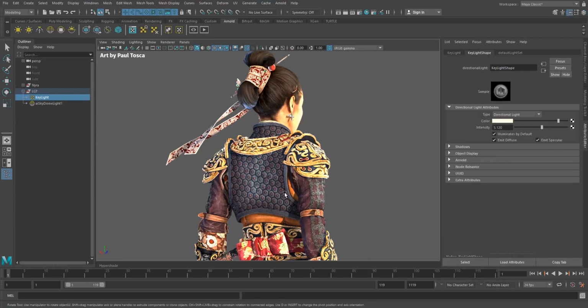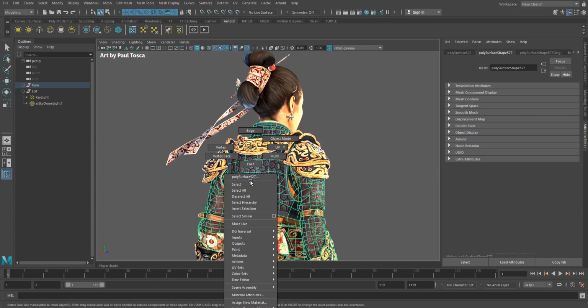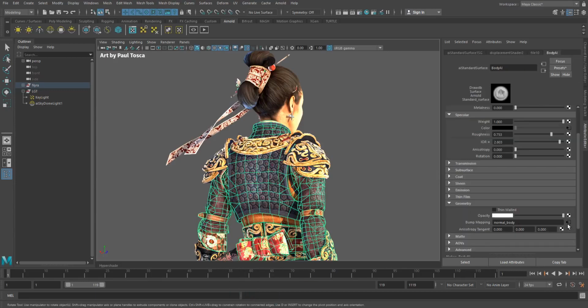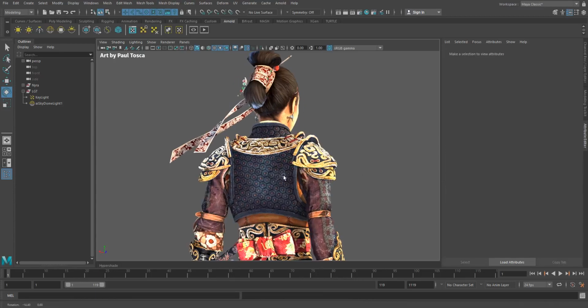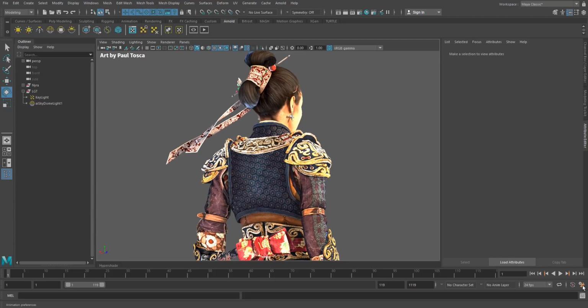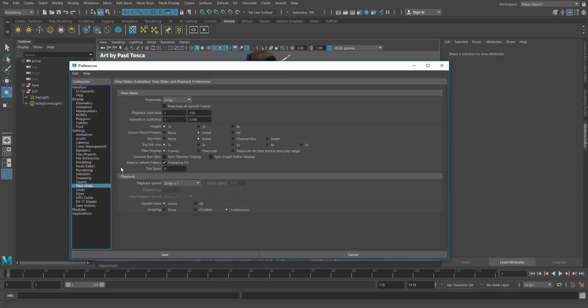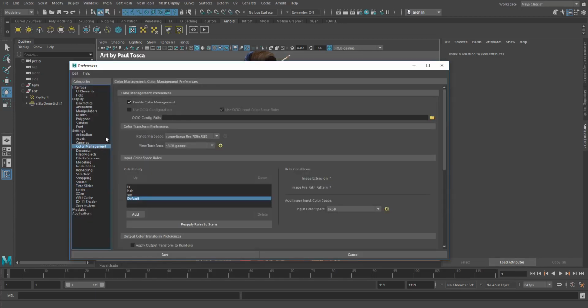Now, here's the thing. We don't have to do that for every object in our scene or every normal map in our scene, so I'm just going to set this back to the incorrect state and show you how to automate this. And you can really see the difference there. It doesn't look good. So I'm going to go to the Preferences, the man running away from the gear, Color Management, and we're going to add a new rule here. So we have this Add button. We'll call this Normals.